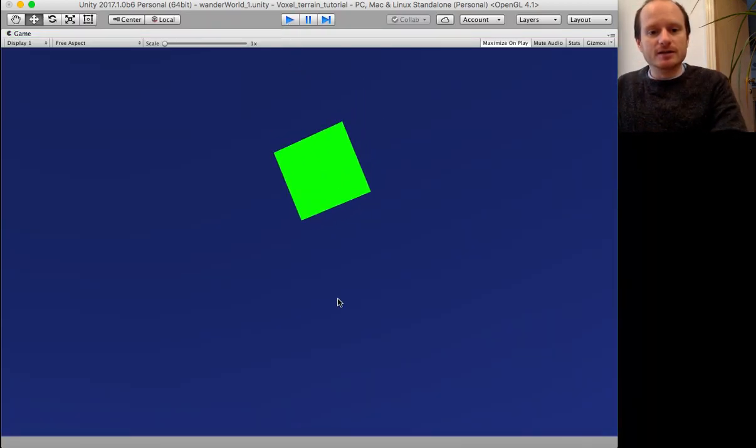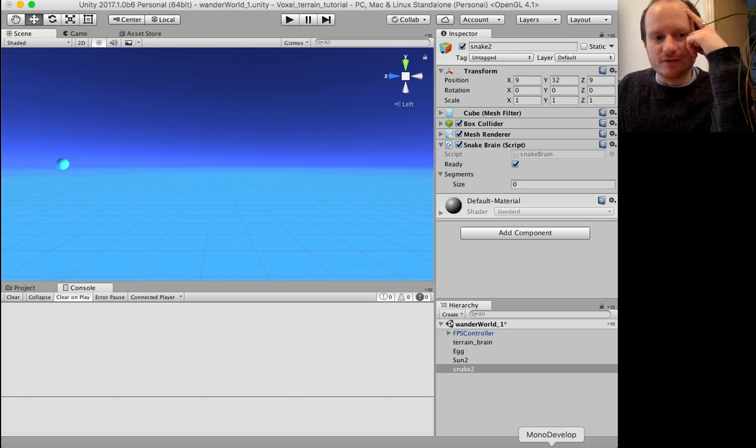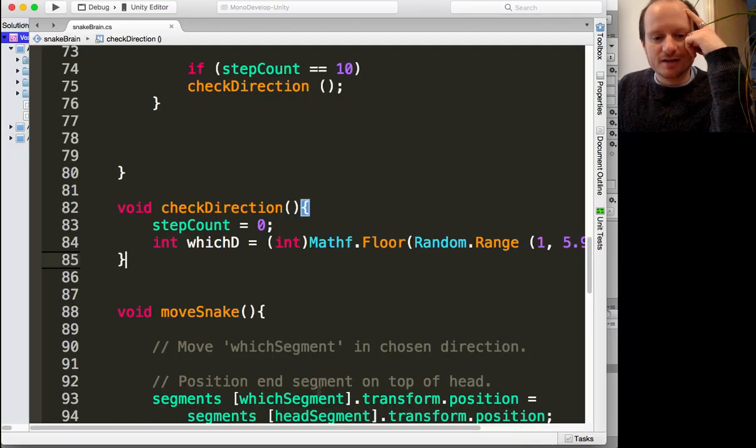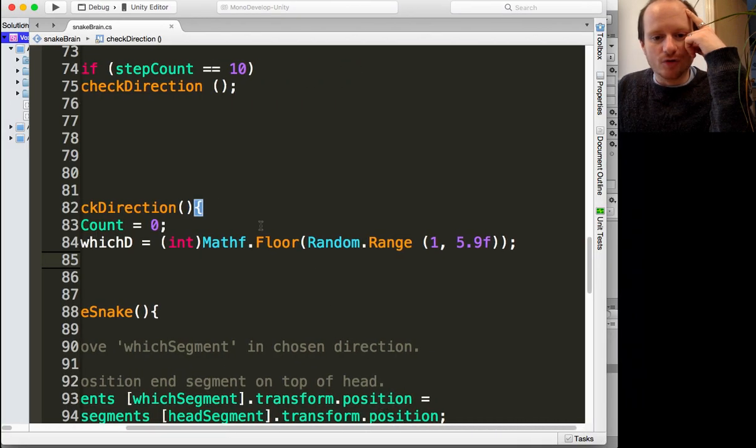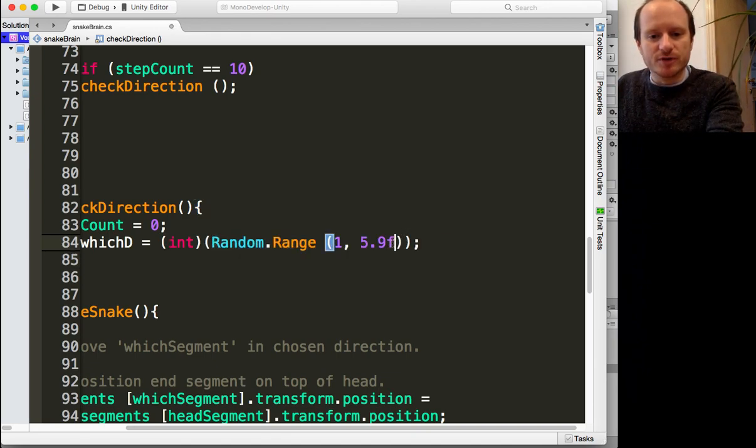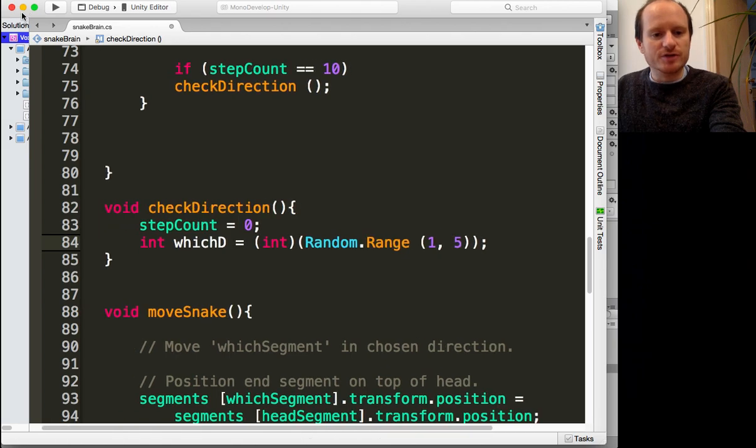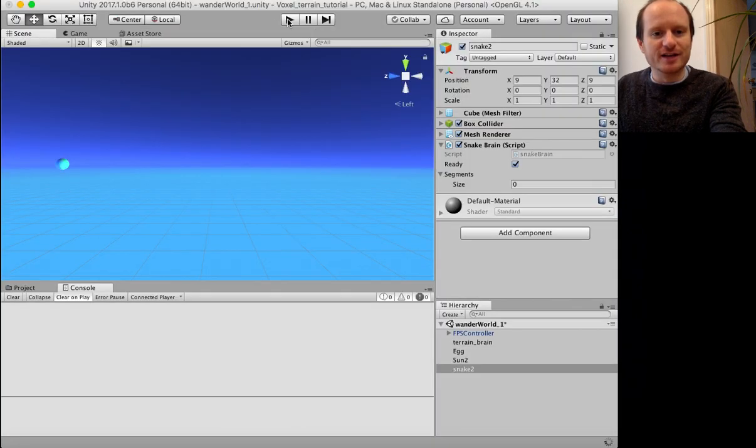Okay, so I think it's this random business. Let's take off math floor for a second. The problem might be because I put 5.1 in there. Let's just go to 5, range 1 to 5, integer, which direction? Okay, and let's try running it there.